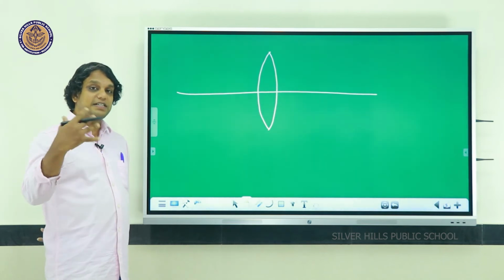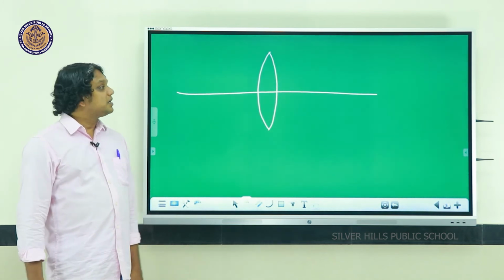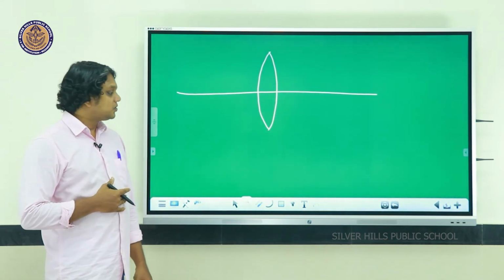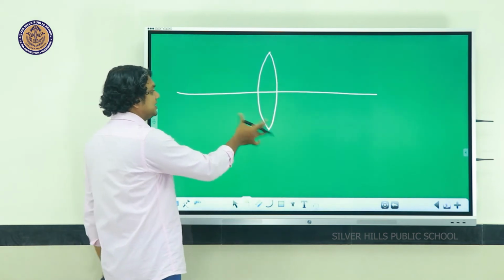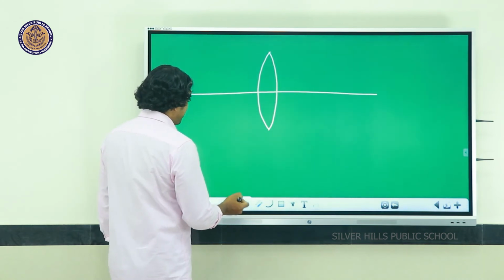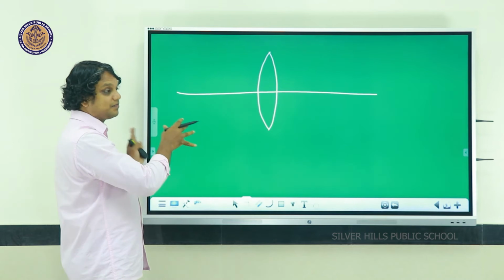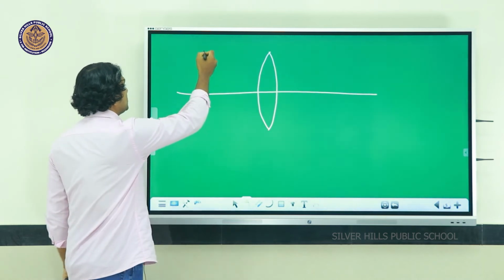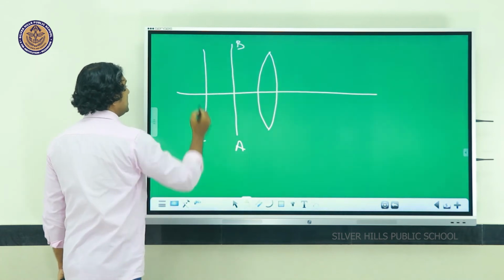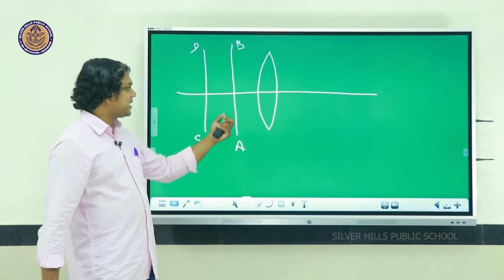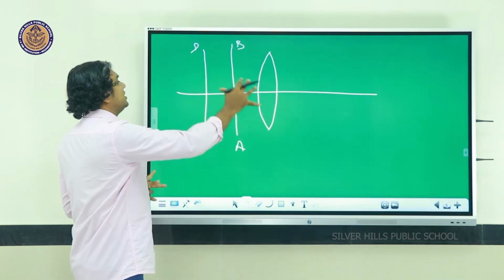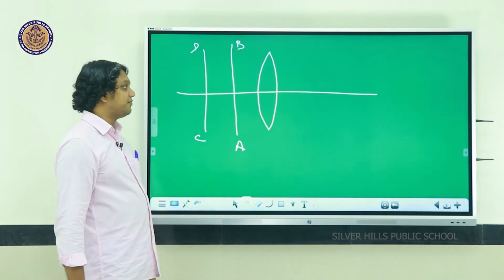You have to plot the refracted wavefront when some plane wavefronts are incident on a convex lens. So, let me take a lens and of course, the principal axis, and the plane wavefronts are incident. Plane wavefronts means, you know, the source will be at some larger distance. Suppose these are the plane wavefronts. Let me name them A, B, C, D. You have to mark everything, optic center and everything. I am just showing how to plot the shape of the refracted wavefront.